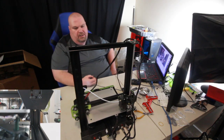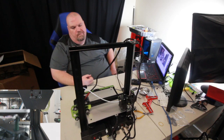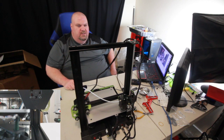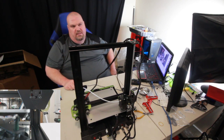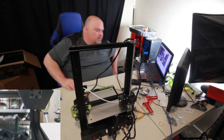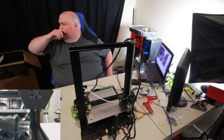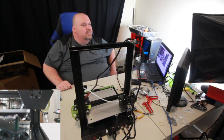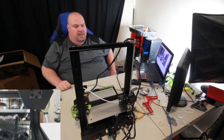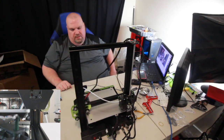A little bit of cable management, because I don't know what to do with this cable here right now. I'm just really not sure what to do with it, because it's so long. I could run it up under here, I suppose. I'm just looking at how the Ender 3 is set up, trying to see how my other printers might be set up. It's just kind of a weird setup. So yeah, there's going to be some cable management issues.